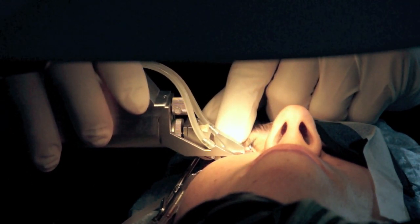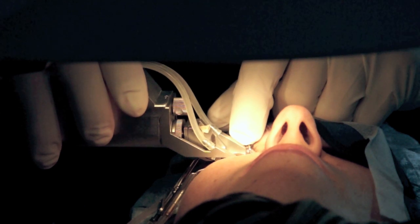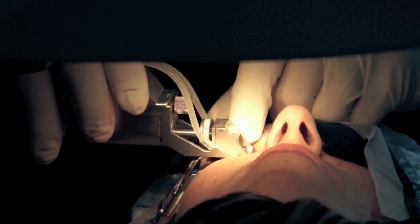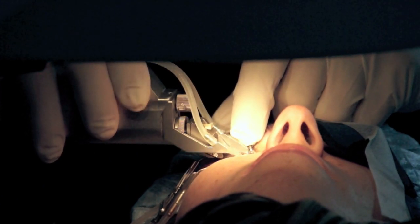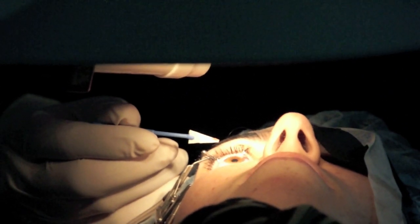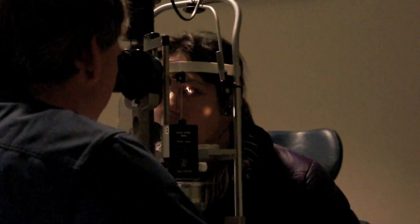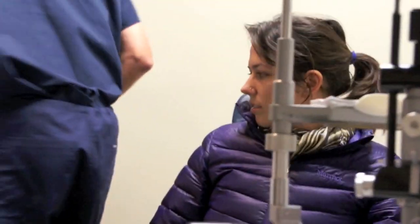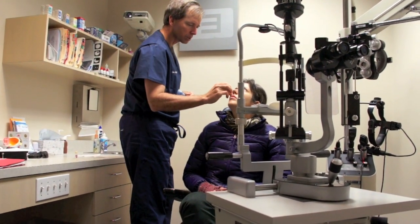Good job. Very good. No pressure. Good job. It looks quite good. So it's just important to rest tonight, and you want to keep your eyes really moist. Putting these moisture drops in even every half hour is a good idea. So I'll put some in right now. When you put them in, you can just pull the lower lid down and drop them above. Try to get at least maybe three sets of the antibiotic and steroid.